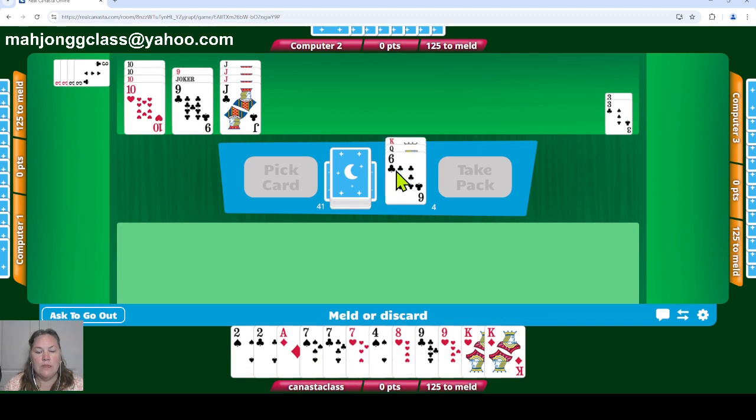It was on my left. Discarded the king. I don't want to do that because I have 2 kings. My opponent discarded a queen. I don't have a queen. And then the person on my right discarded a 6. Again, not paying too much attention to them, but I'll be mindful. Maybe if I get 6s, I'm going to hold on to them.